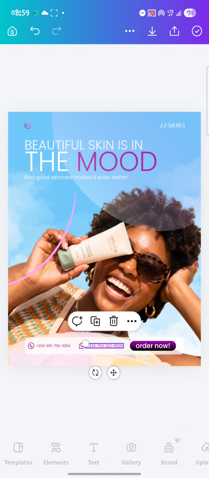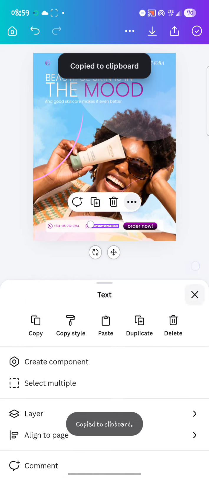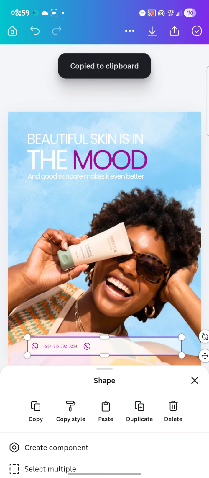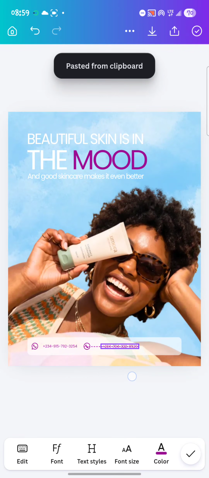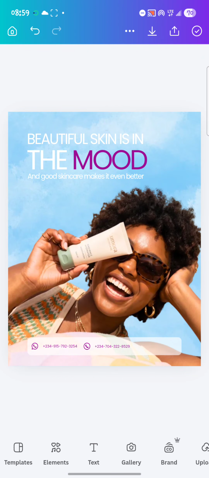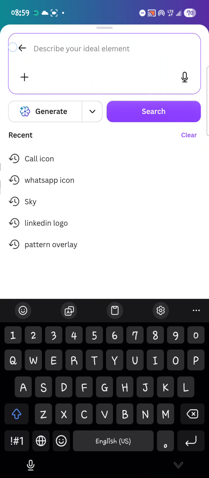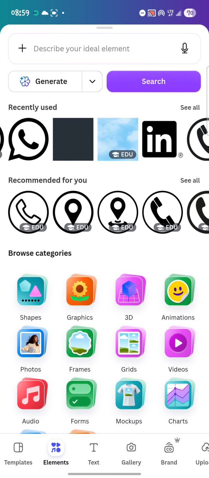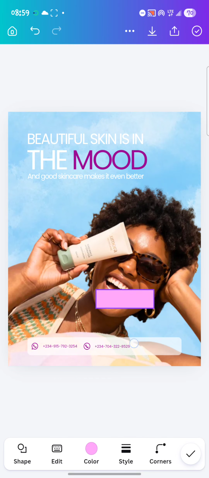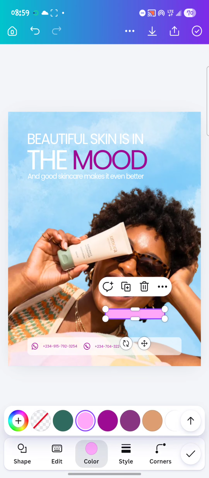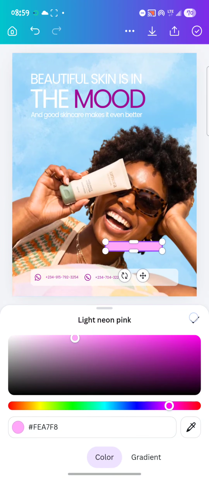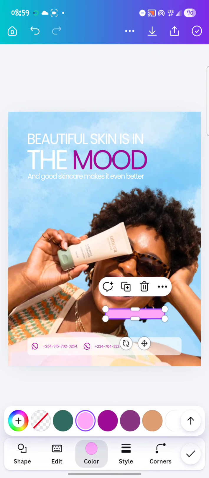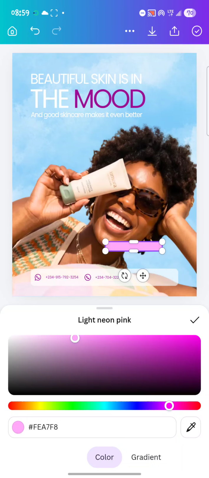So the next text, this next stuff, let me bring that in. So I paste this over here. So this is what we have. Then it remains the call to action, the call to action that we'll be using, order now. So I bring in this square shape again. For the color I used the gradient color, which is the dark pink and the black. You come to your color over here to change the color to gradient. You click on this mixer over here, and you click on gradient.